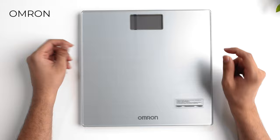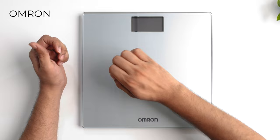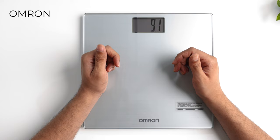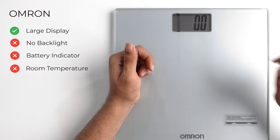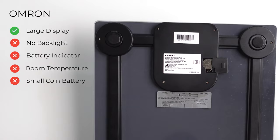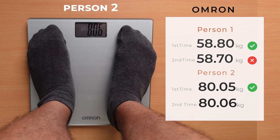Now let's talk about the Omron machine. It comes with a dimension of 30x30 cm and a thickness of 1.5 cm, making it slightly larger than the other weighing machines. It has a very solid tempered glass on top which is quite stable and sturdy. The display is large but has no backlight. It shows weight in the center in kg and does not show battery or room temperature indication like other machines. It runs on a small coin battery, which lasts slightly less than AAA batteries. It costs around 1500 rupees on Amazon with a 1-year warranty. In the accuracy test, Omron showed slightly different readings for all candidates both times, which was not very consistent. However, in the stability test, it performed extremely well due to its sturdy build quality.